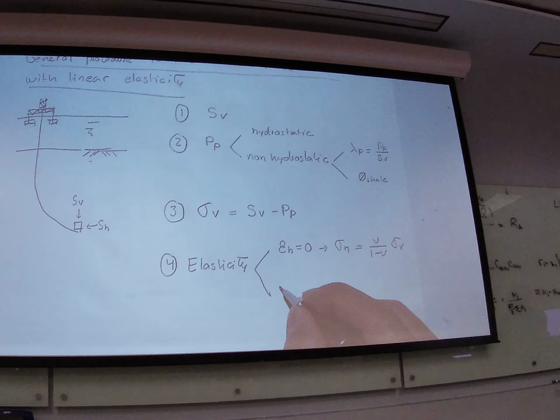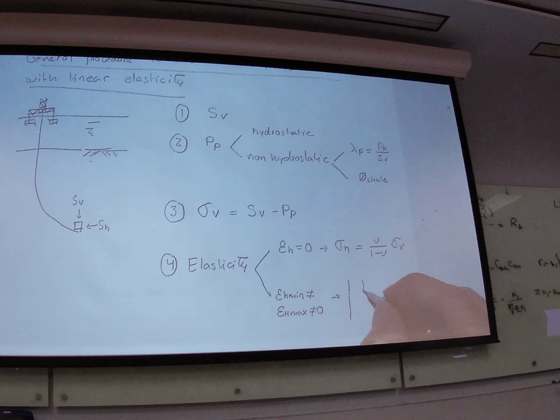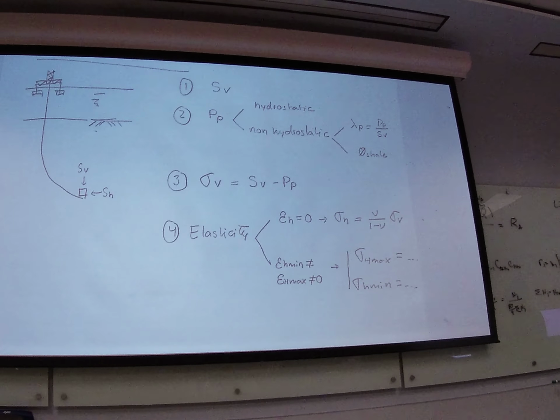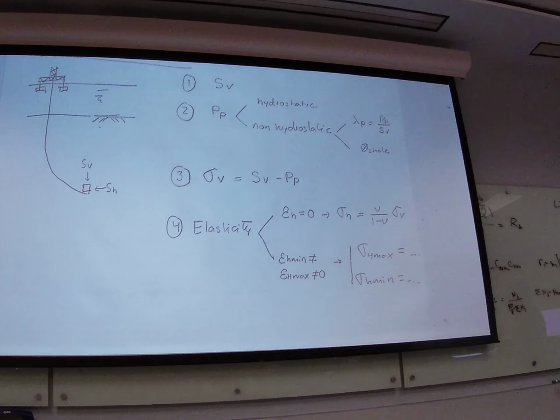And if tectonic strains are not zero, then you have to use this long equation that I wrote 5 minutes ago. But you also have it, okay? In this case, you also need the Young modulus. If you don't have the Young modulus, then you cannot compute that. But here we're not done yet, okay?